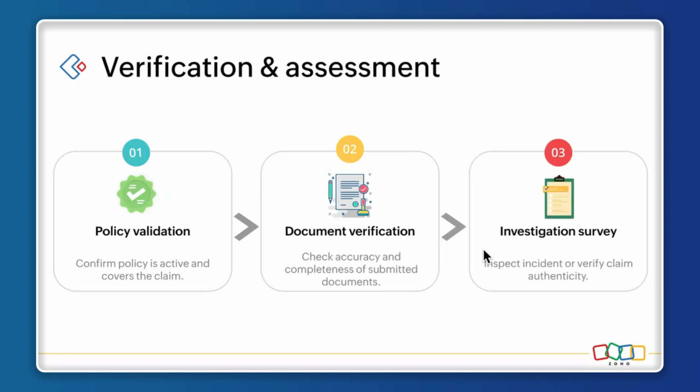Here, policy validation is going to be the first level of verification. In this policy validation, all the information that has been submitted in the claim will be cross checked with the policy types, whether it meets the policy rules, whether the person who is applying for the claim is eligible for that amount, or whether the policy that they have submitted is still active. All those kinds of basic-level policy validation will be happening in this particular step.